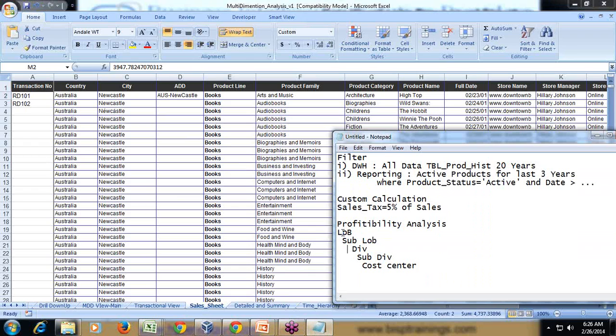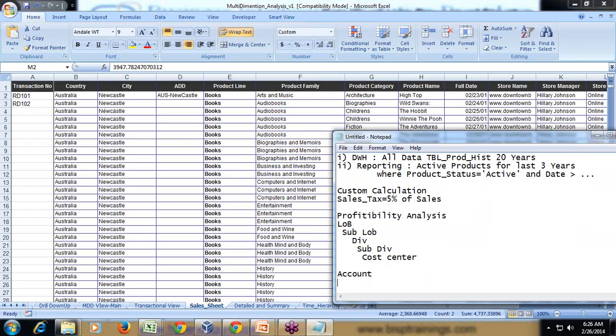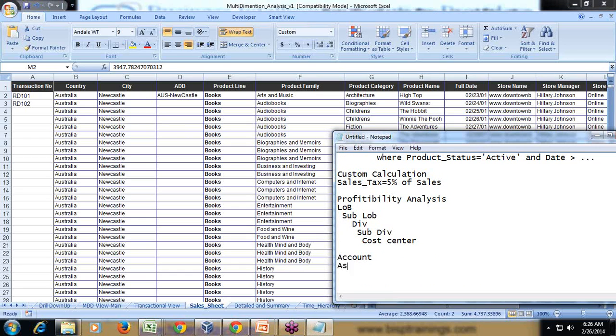Your hierarchy is not only a dimension, your hierarchy is your account as well, or the common thread of account, or your measures. You have assets. Under assets you have short-term assets, and under short-term assets you in turn have cash on hand.